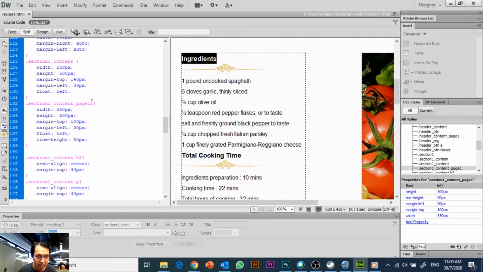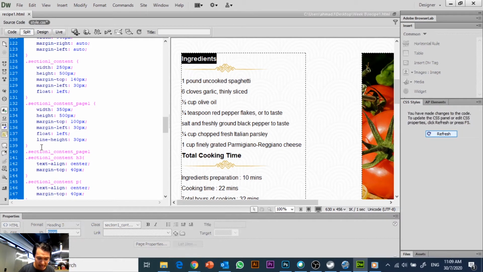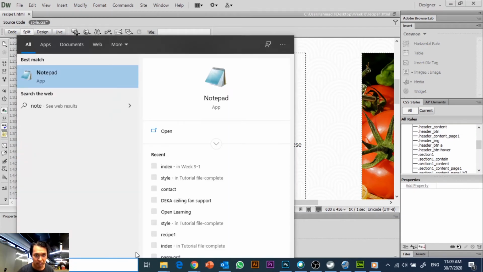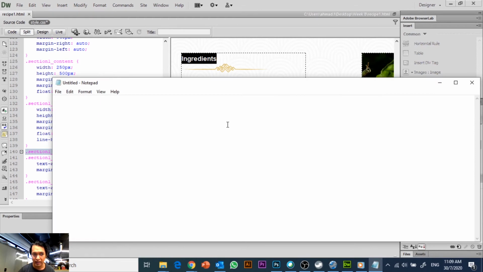So what I want to do is copy section 1, content page 1, paste, space, H3, and then open and close your symbol, the symbol that you can find next to the P on the keyboard.